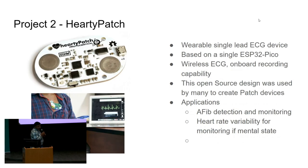Project number two was called Hearty Patch, and this was also in the 2017 Hackaday Prize. It is a wearable single lead ECG device. This was one of our first trials. It sits on the chest, and it gives you single lead ECG. Some obvious applications were in cardiology, that is atrial fibrillation detection, and an interesting side use case was heart rate variability monitoring, and whether we could relate it to mental state or emotions.